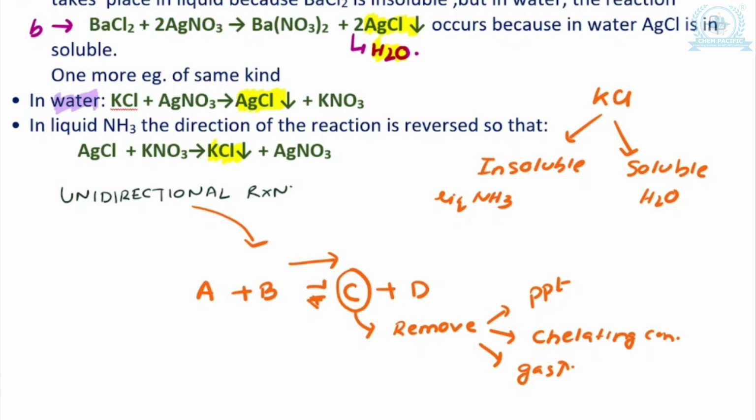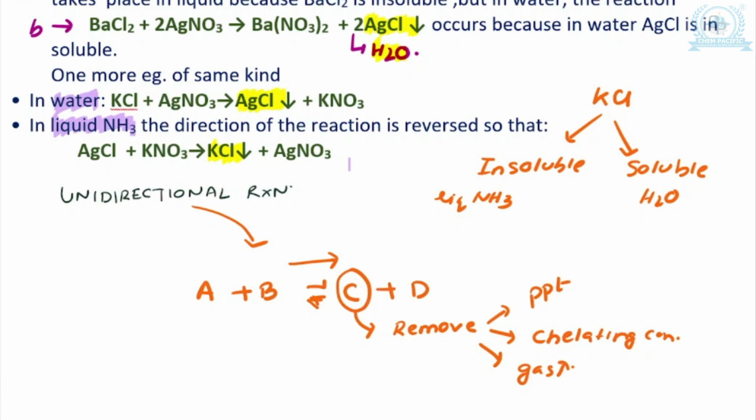So वही reaction तो same है, लेकिन इसका जो forward direction वो water में होगा, this is very important, ठीक है? But इसका जो backward direction है वो होगा liquid ammonia में. So this will take place क्योंकि liquid ammonia में KCl को liquid ammonia dissociate नहीं कर सकते, इसलिए KCl का precipitate करते हैं, तो ये unidirectional बन जाते हैं और ये reaction complete भी हो जाएंगे और backward reaction इसमें possible नहीं है. And since AgCl is insoluble in water, so यहाँ पे AgCl का precipitate होगा and that is why यहाँ पे भी backward reaction नहीं जाएंगे और ये unidirectional reaction होकर ये complete reaction हो जाएंगे.